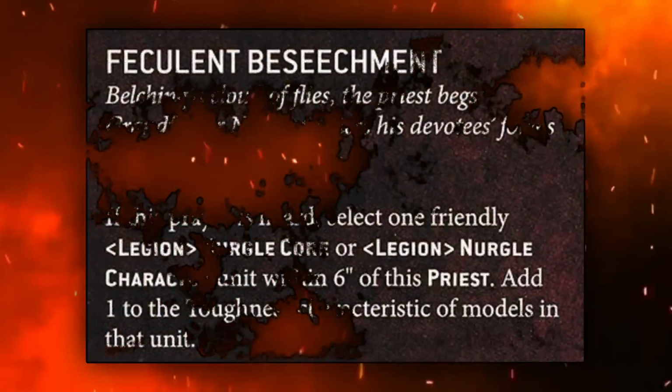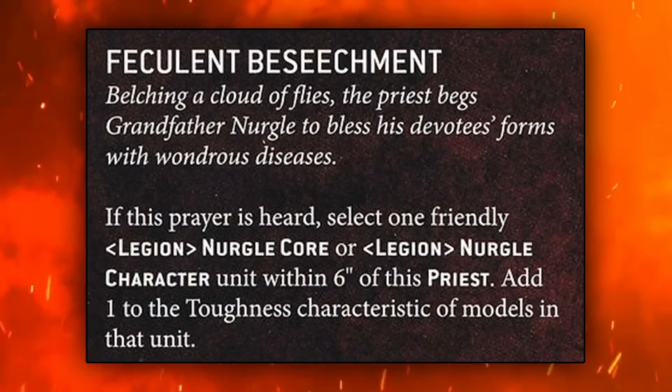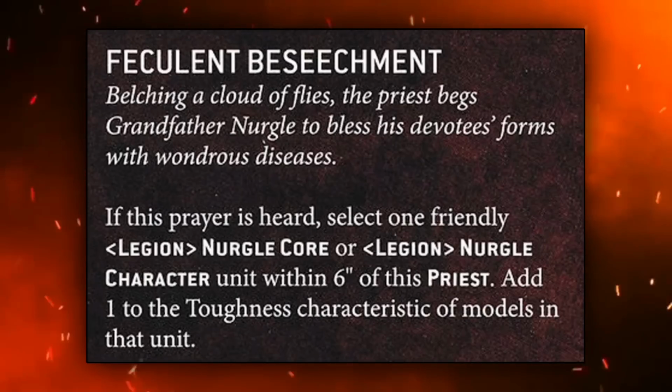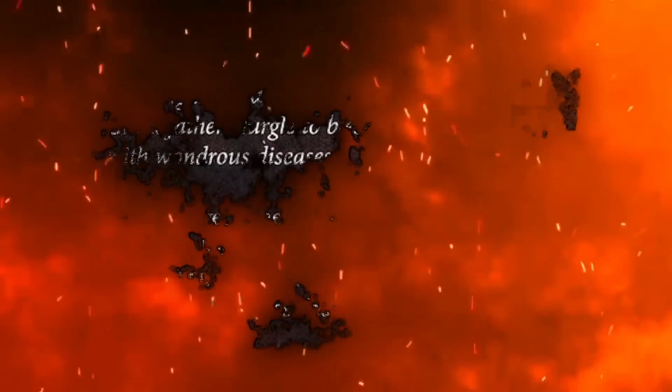But the main reason that we want to take Mark of Nurgle is because it unlocks another couple of things that make them even crazier. And so the first thing we're going to talk about is a prayer to the dark gods called Feculent Beseechment. And basically, if this prayer is heard, select one friendly Legion Nurgle core or Legion Nurgle character within 6 inches of the priest and add 1 to the toughness characteristic of models in that unit.